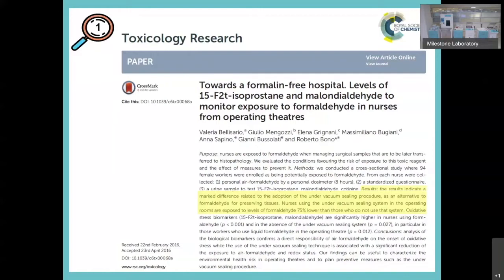The results were quite significant. The level of formalin detected in the body of the second group of nurses, the ones that did not manipulate formalin in the OR, was 75% lower than the first group that handled formalin. So quite significant. Why not a 100% reduction?